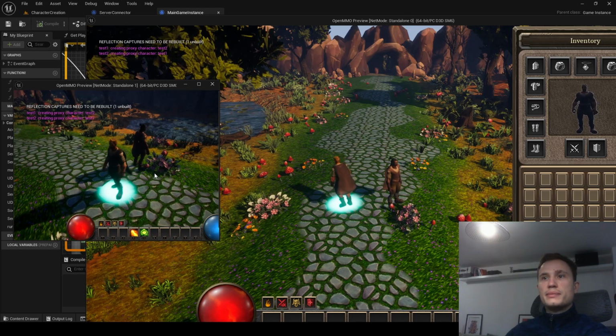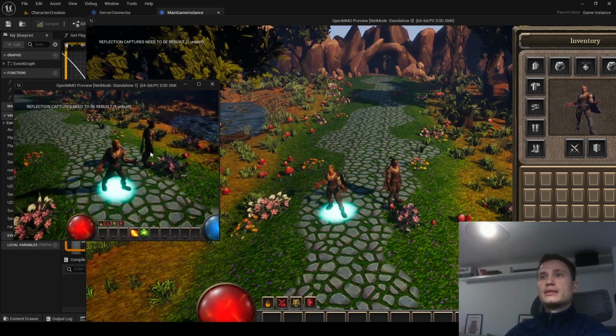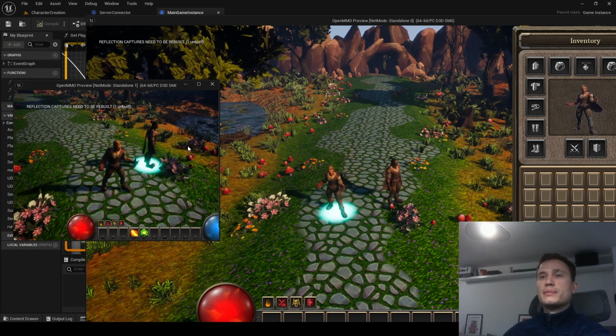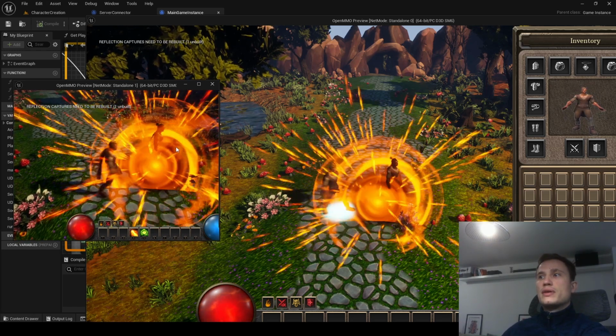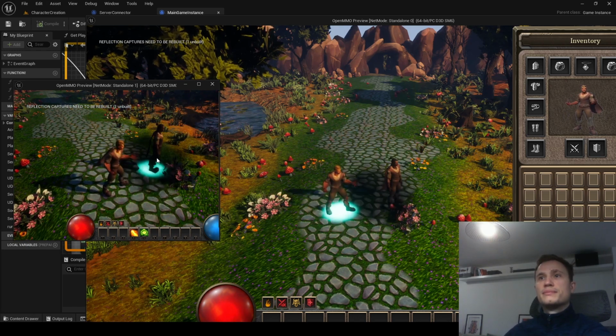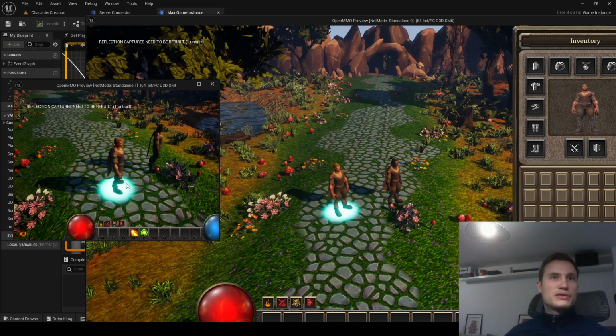So for example, I'll be able to heal myself, and this is replicated against the two clients. I'll be able to cast other skills as well. So there we have the game somewhat working right now. So this is just literally connecting it to the cloud. And yeah, so we can continue on with the video.